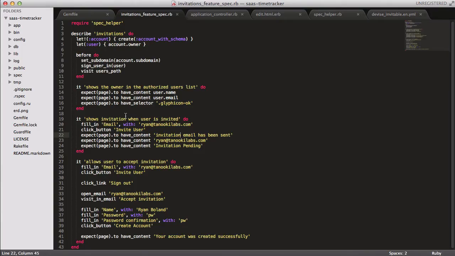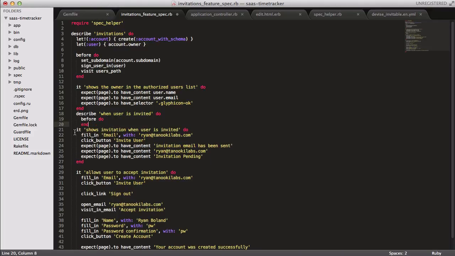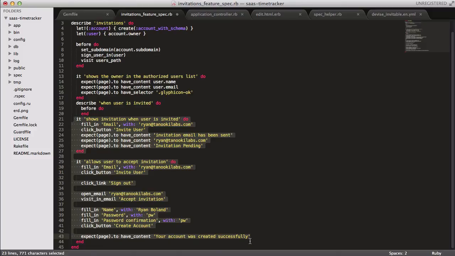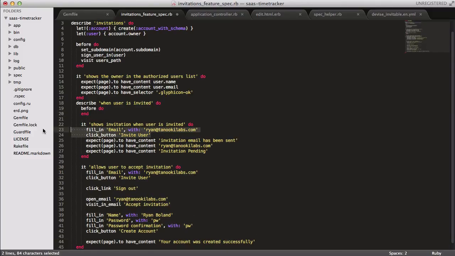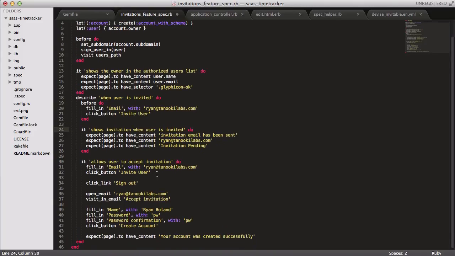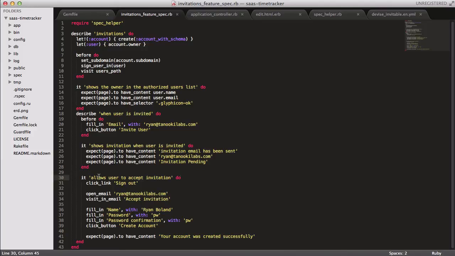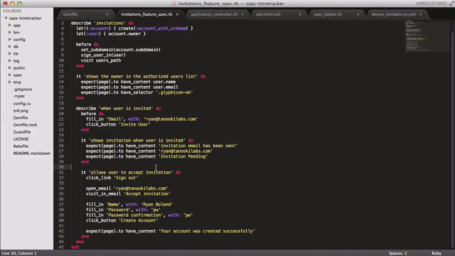Before I go ahead and add that logic to change it to a check mark, I'm going to refactor this spec a bit to make it easier to add subsequent specs. So the first thing I'm going to do is add a describe block around the case where the user is invited. And this is going to allow me to pull out some duplication from the two specs that we have created already. So that's looking a little better already.